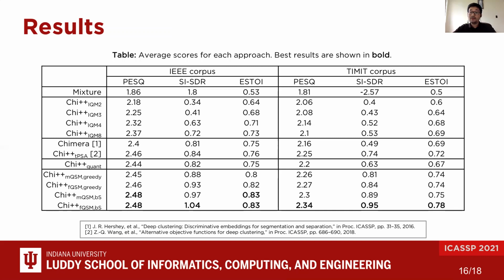Chi QSM outperforms all the other models with per-frequency QSM information, and Chi MQSM closely follows. Additionally, Chi++ quant exceeds the Chimera model in all performance metrics, but it still has lower scores than QSM-infused models, which indicates the advantages of a spectral model. For optimal quantized class decoding, we use both greedy and n-beam search approaches. Beam search shows superiority likely because it covers a bigger subspace with 100 class candidates.